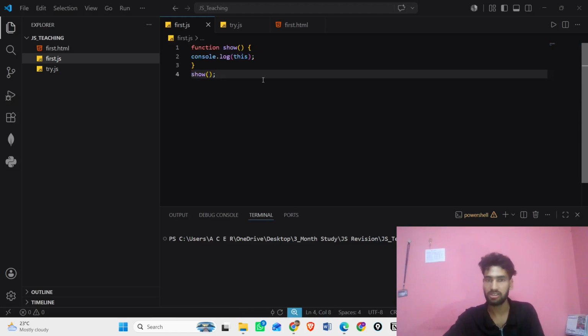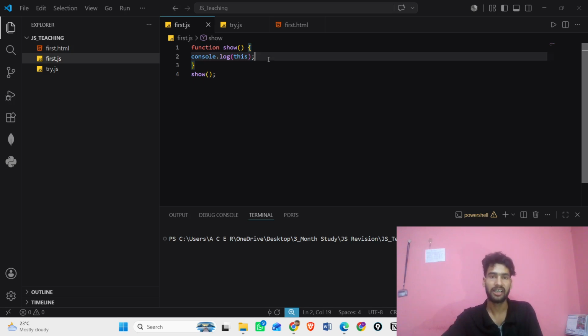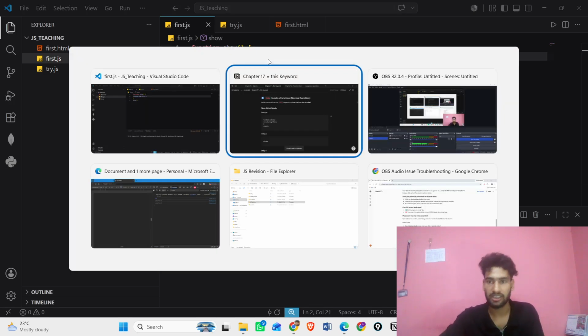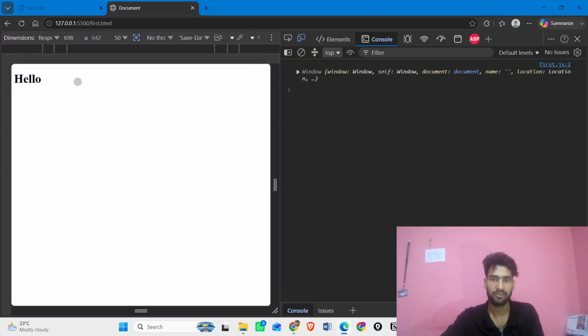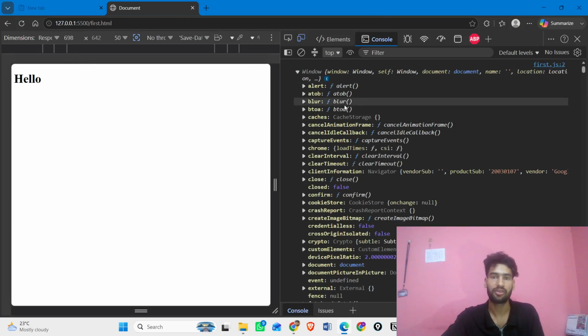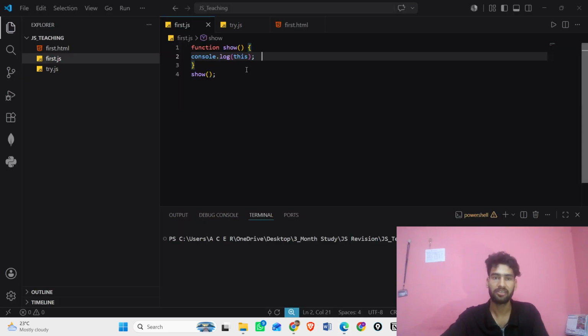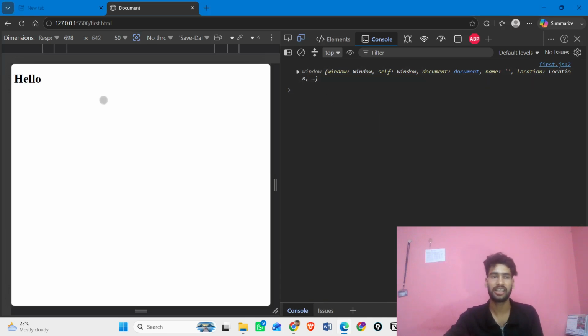It will give us the window. First, see here, we are seeing window here. Why? Because this refers to window. So that's why it is giving us that.